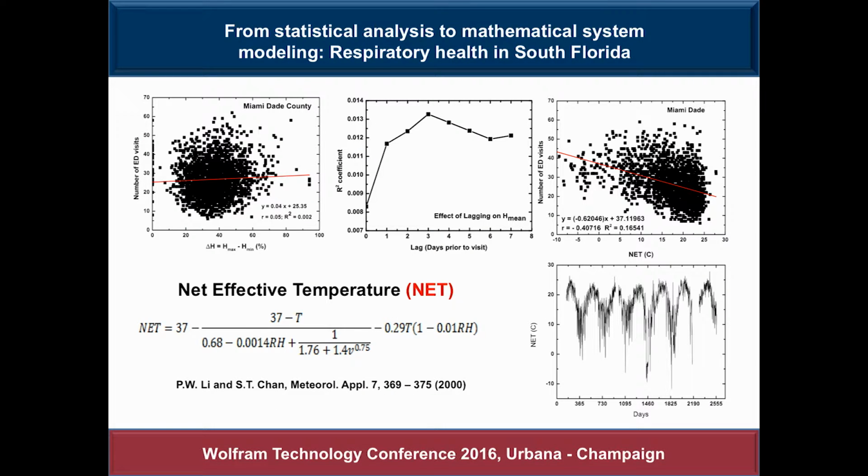We tested the same thing with humidity, the diurnal change of humidity, and then we looked at the combined parameter called the net effective temperature, which is a kind of wind chill effect, but it involves humidity and the speed of the wind simultaneously. It's the real temperature people are feeling, a physiological temperature. When you look at the picture, you can see that the pattern for the net effective temperature pretty much reproduces it: the drop in temperature coincides with the peak in emergency room department visits.